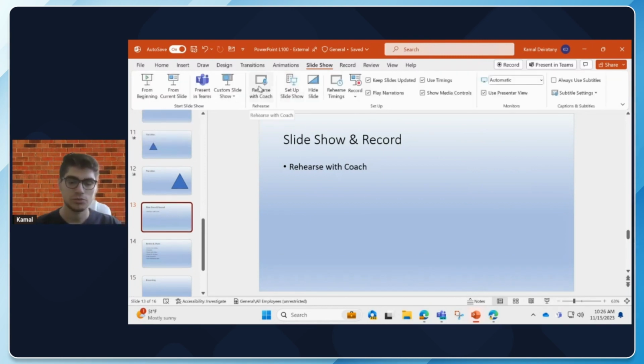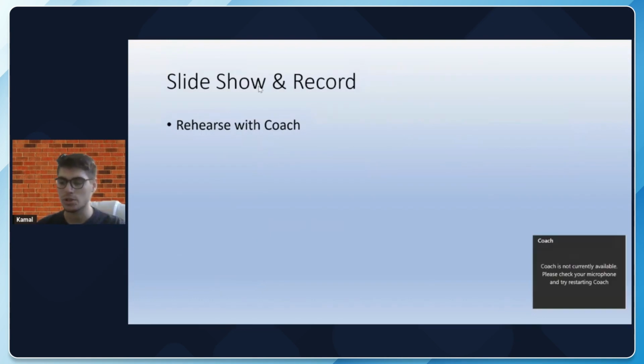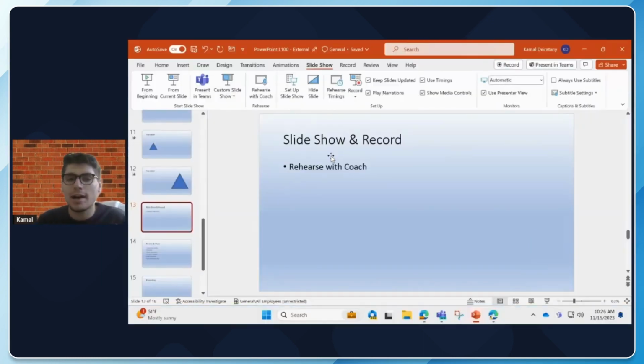Rehearse with a coach is really powerful because it allows you to start recording yourself presenting, and then at the end, it will give you feedback on how you're doing. It will tell you that you use the word "a lot" a lot, or you use the word "like" a lot, or the transition is not as good. I honestly sometimes feel like I need to use it. I'm using a lot of those transitions as I'm presenting, so it could help me and it could help a lot of people with learning where they can improve in their presentation. So that's rehearsing with the coach.